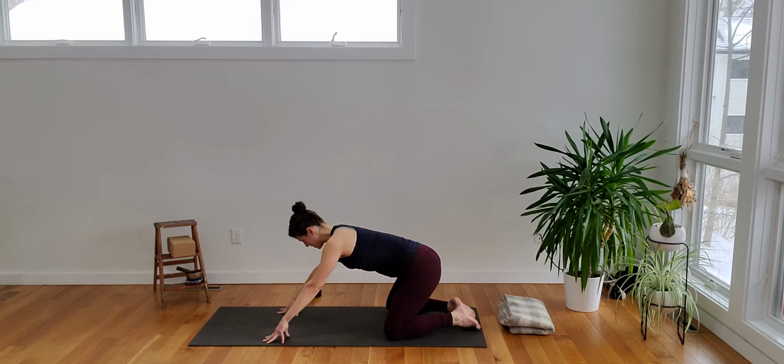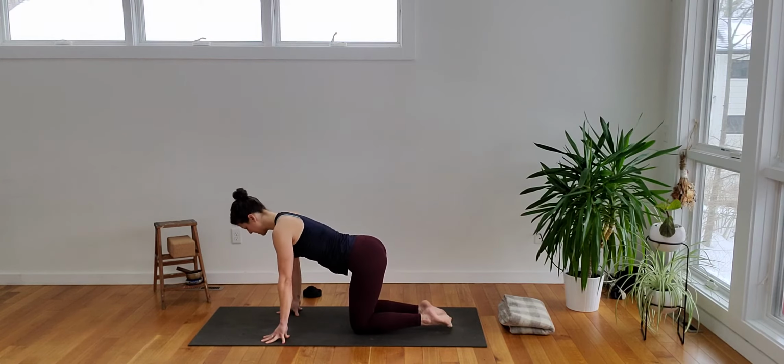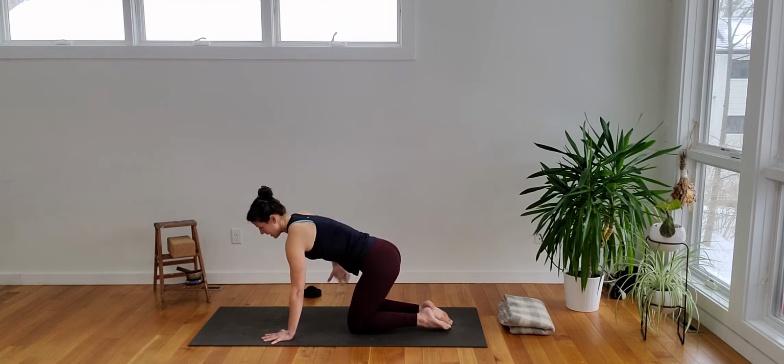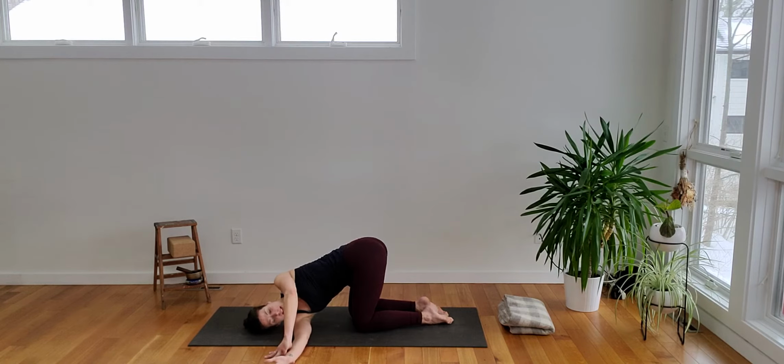We're going to come into threading the needle to get a good shoulder opening and twist. So starting in table, we're going to raise the left arm up and open to that side. With some momentum, exhale and sweep the arm under you, bringing the shoulder and the side of the head to the floor. Move your right hand over a little and push the floor with it to lean back on the left shoulder. Trying to spread the shoulder blade away from your spine and stretch all the muscles that attach there.